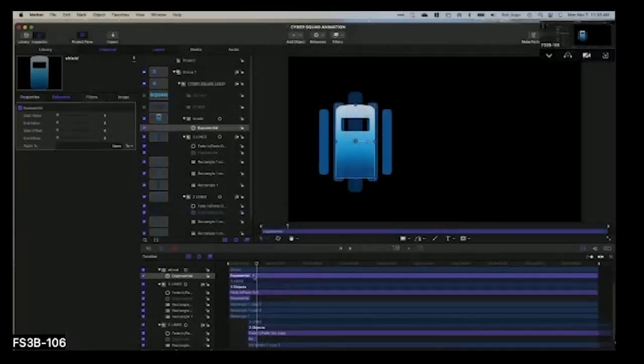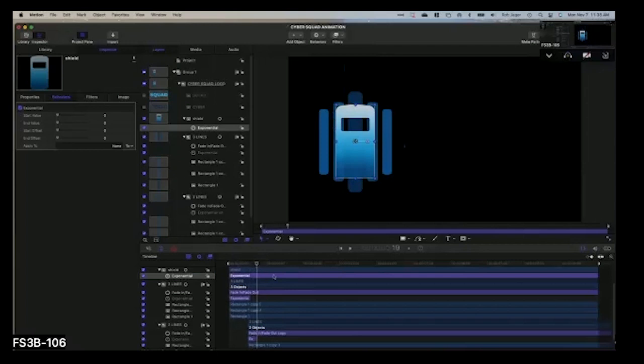Now the exponential is the whole duration of my timeline, and nothing's happening because we haven't told it what we want to apply this to. We haven't changed any start or end values or anything like that. So first I want to make sure I move my shield to the point in the project after these other lines have come down on the Y position.